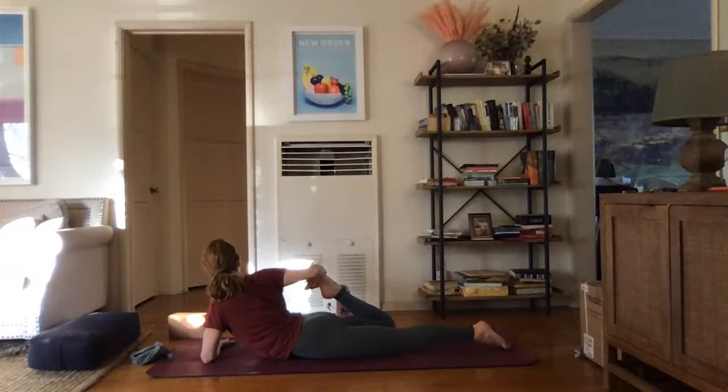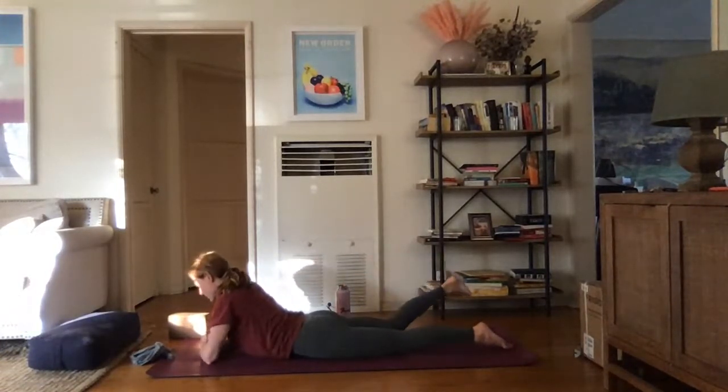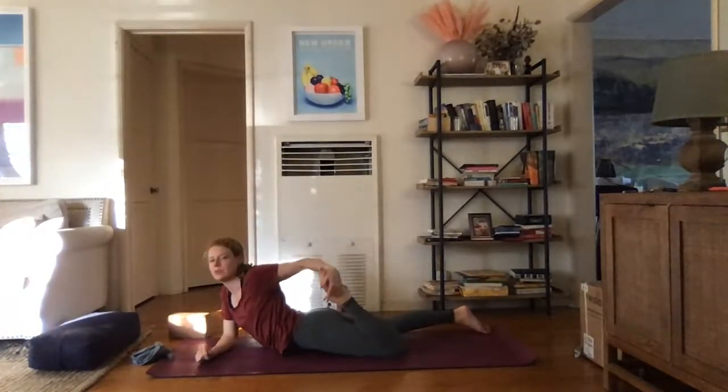Two breaths. Release your grip. Other side, bring your right arm in line with the top of your mat. Bend your left knee, option to stay or reach back. Grab for your back foot.